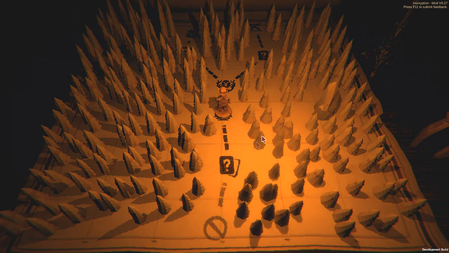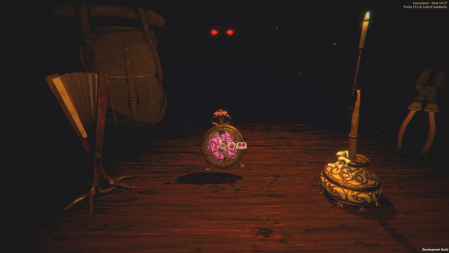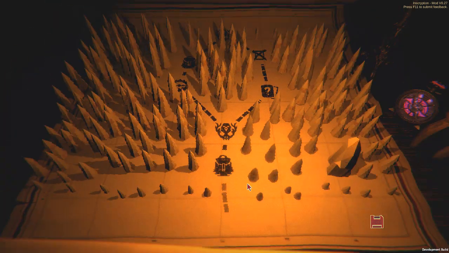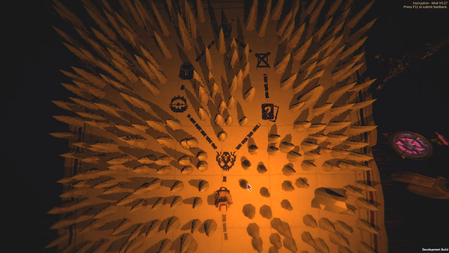We get another item space. And we get another clock. That's huge, because now we don't have to worry about making a janky setup on the fly. We can just use the setup we did last time. And now we have another fight.